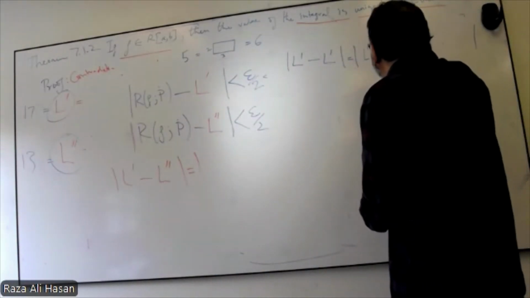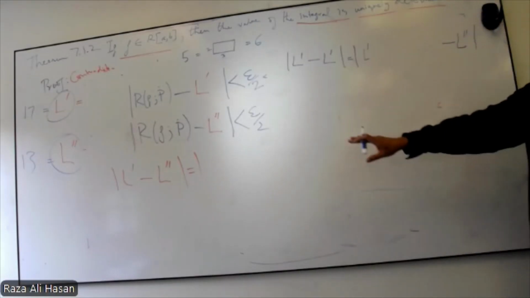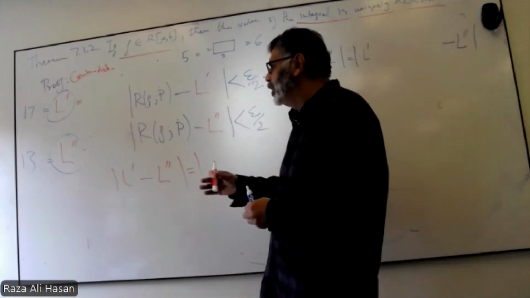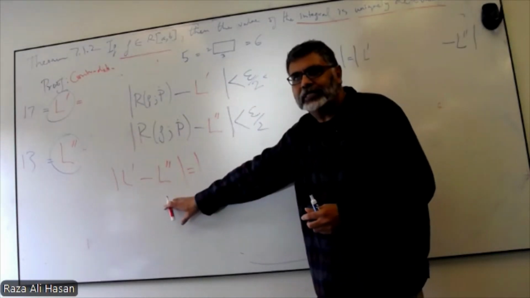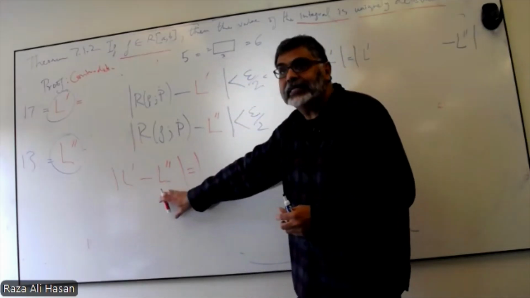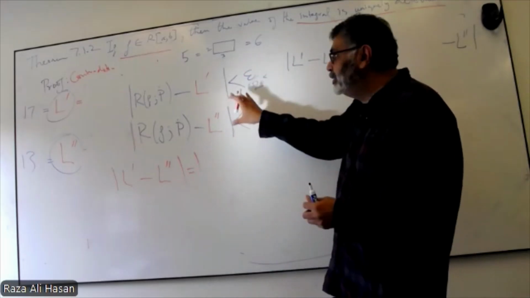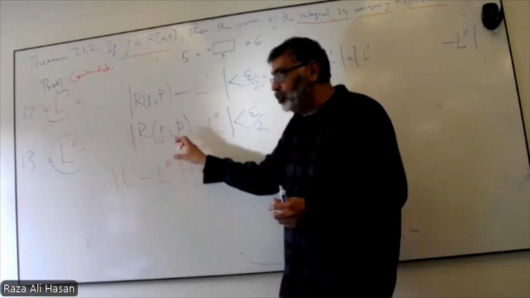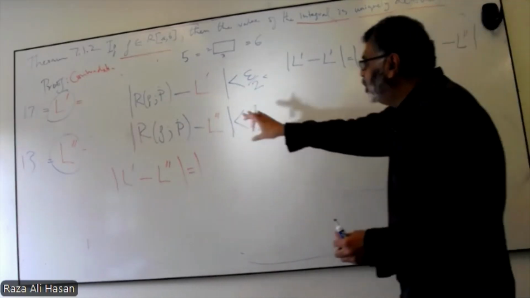So we have L prime and L double prime. What should I add and subtract here? Given what we have here, what do we do in math usually? Because what is the value of this thing? Do we have a number for this? We don't know, right? We have an exact sum which actually doesn't exist. We have another exact sum which is different from that and doesn't exist. But we have these 2 things that say that this thing is less than this number, and this thing, which is also fake, is less than this epsilon divided by 2. So what if we brought these 2 in?